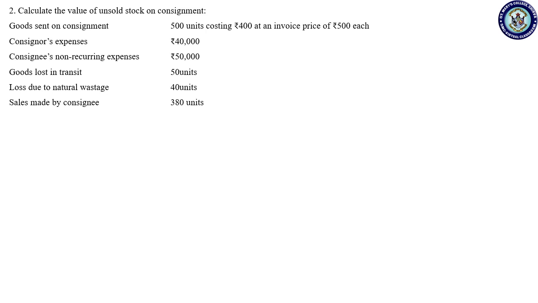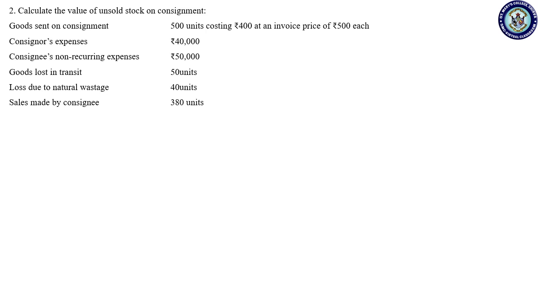Now you just see the format of abnormal loss. Listen, in any problem, first you have to calculate abnormal loss, then you have to calculate closing stock. If the abnormal loss is not given, then it is well and good, you just calculate closing stock. But if you have to calculate abnormal loss and closing stock, then you have to go for the ledger accounts. In case of the vast problems, they may ask for 12 and 24 marks.